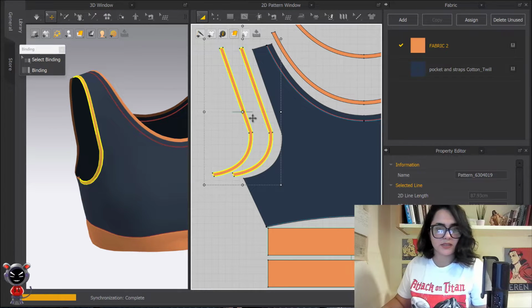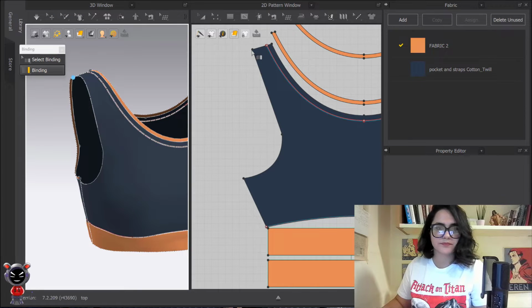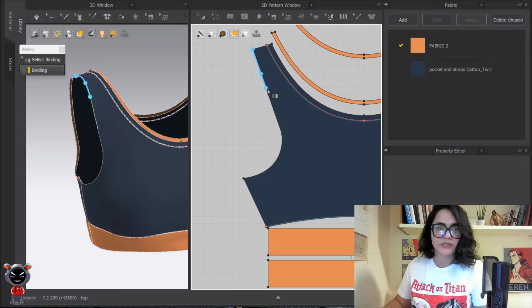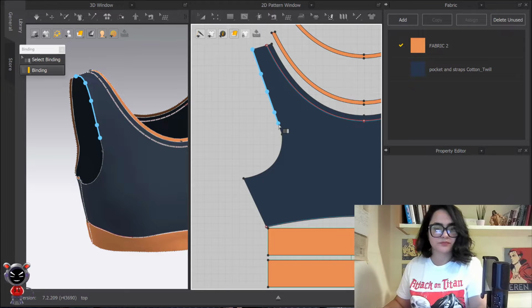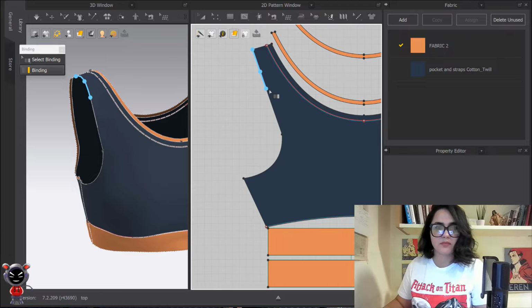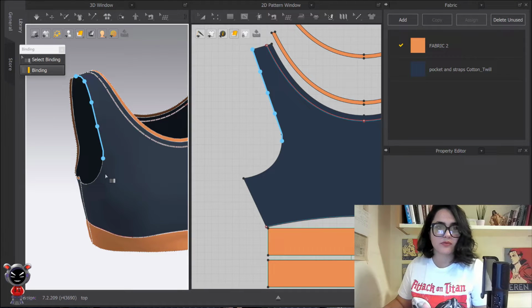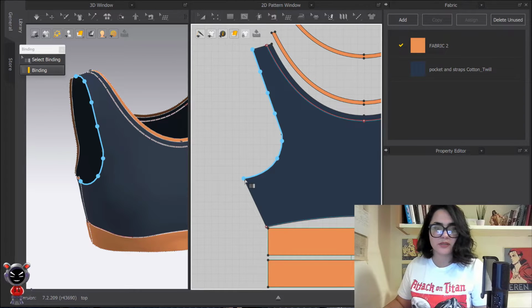If I delete these two pieces, now I select binding, like piping. It works the same. I explained about piping in the previous tutorial. As you left click on one point, you left click, and then you can directly go to the end part, or if you have a more complicated garment, you can do it by multiple clicks. Also, if you want, you can start on the 2D pattern window and continue it on the 3D window. It doesn't change anything. And for finishing binding, you should double click.